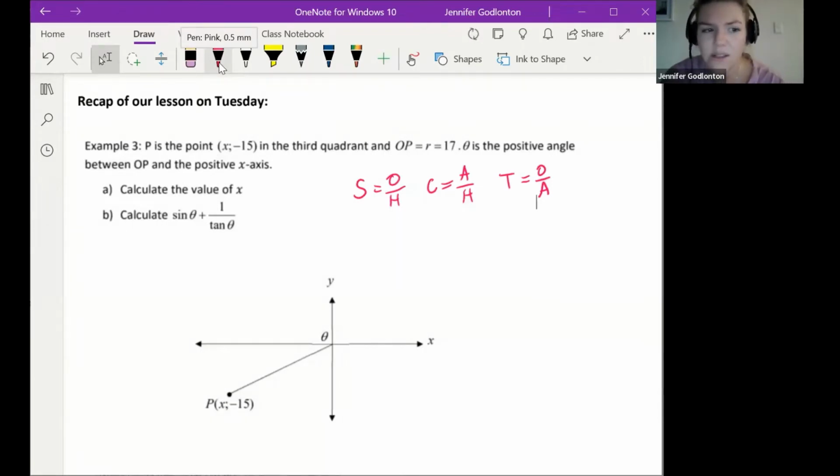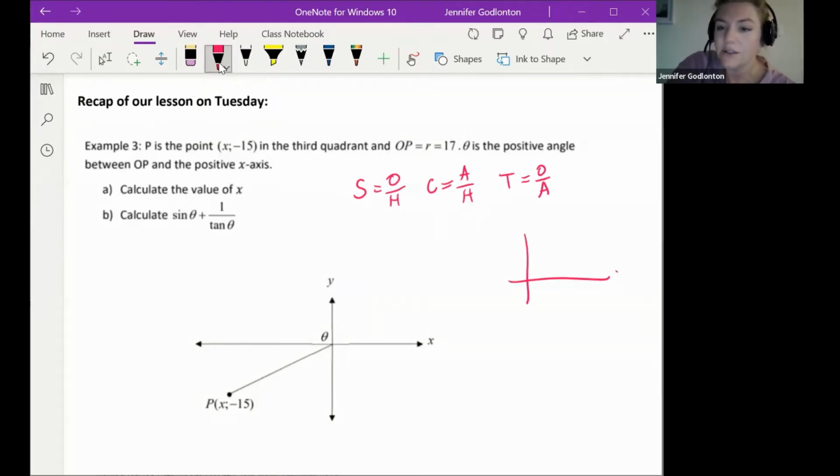Now we're moving into the Cartesian plane though. So remember when we move into the Cartesian plane, I told you the easiest thing to do is to draw yourself a little diagram. And honestly, if you just take 10 seconds at the beginning of a test that you know has trig, and you just, in a calm state, draw these little things, you write what you need to write, then it helps you for the whole test. So it's my best advice that I can give you.